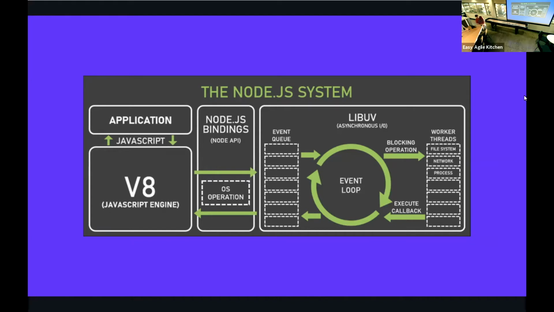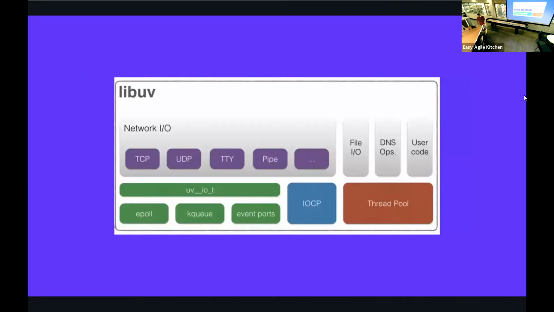And in the Node case, the library that hosts V8 is called libuv, and that's the thing that runs your event loop and provides all those bindings to the operating system. And interestingly, libuv, tying back to .NET, was actually used for .NET 5's web server, which is pretty cool. There's a whole bunch of projects now that use libuv. And the point of libuv is because Node is fully async, libuv provides an async API to Node for everything. And if it's synchronous on a particular operating system, it will queue the work. But as far as Node is concerned, everything is async. So libuv is kind of the thing I'm honing in on in this talk.